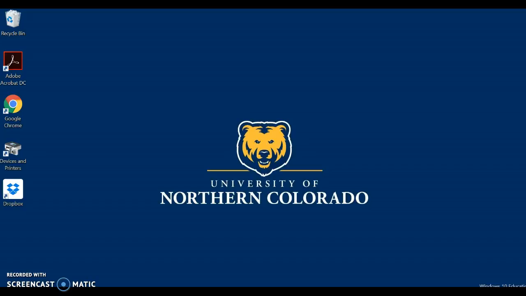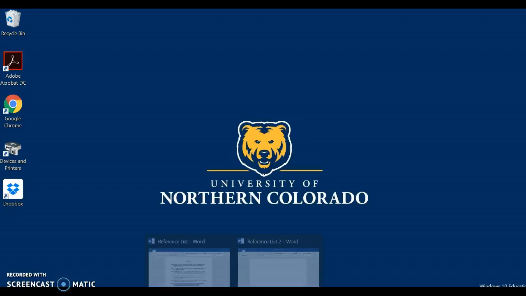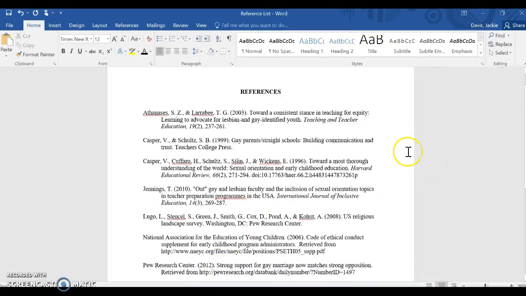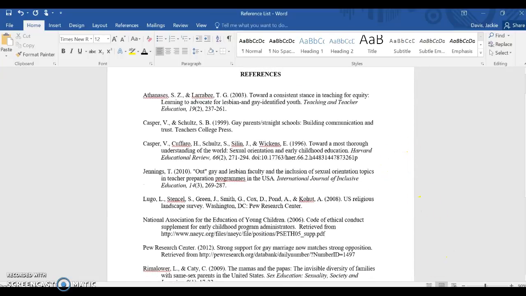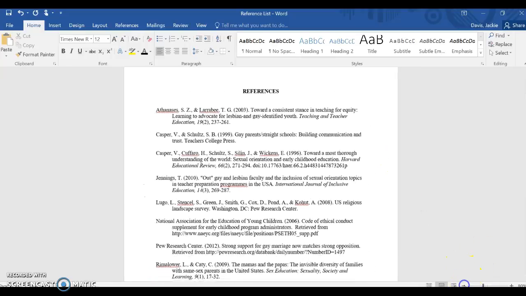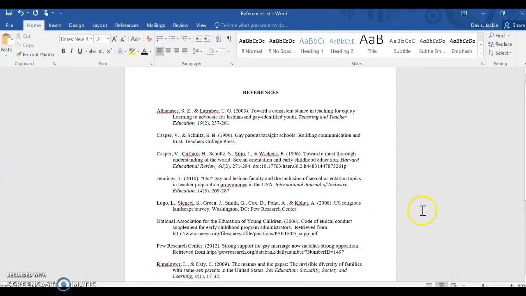This time I'm going to show you some examples with some documents that I have produced, and I'm also going to show you how to format your work when you find articles on Google Scholar or through the UNC libraries. So the first thing I'm going to show you is a very small and completed reference list. There are a couple of things that I want to talk to you about, the reference list and how you are going to set it up.